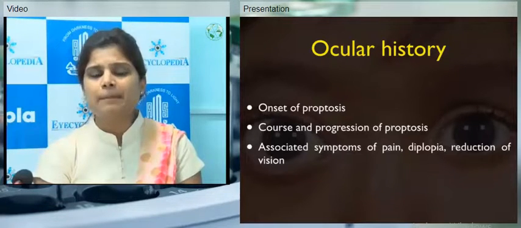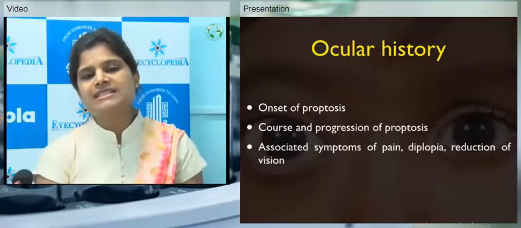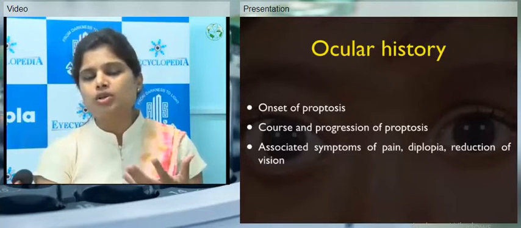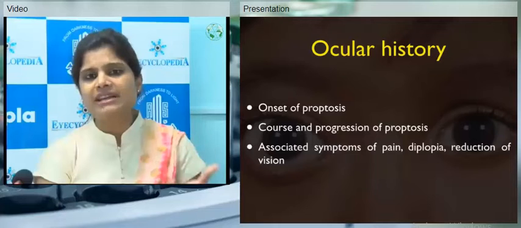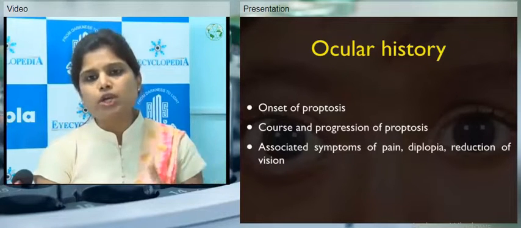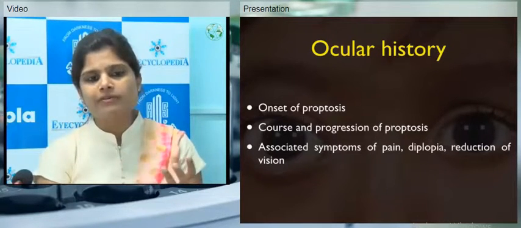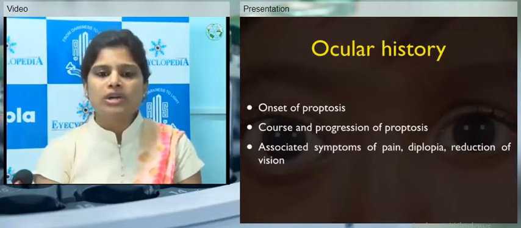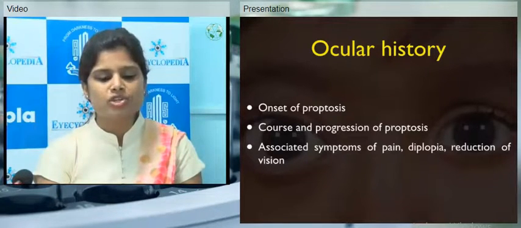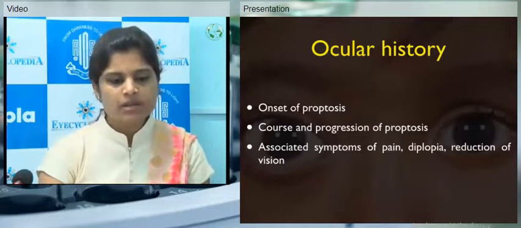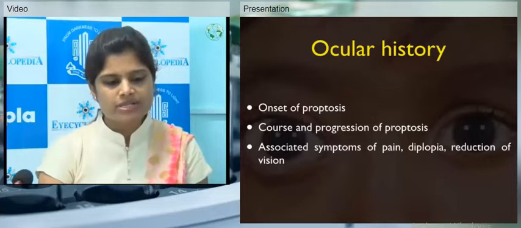Or sometimes it can happen that the lesion itself is causing retinal or choroidal changes. Like if it is a very large lesion and it is causing globe indentation, it can cause choroidal folds. Sometimes it can even cause cystoid macular edema or localized retinal detachment. All these things can happen, and that is what can cause reduction of vision. And that is why we should ask all this history. So that was the ocular history.